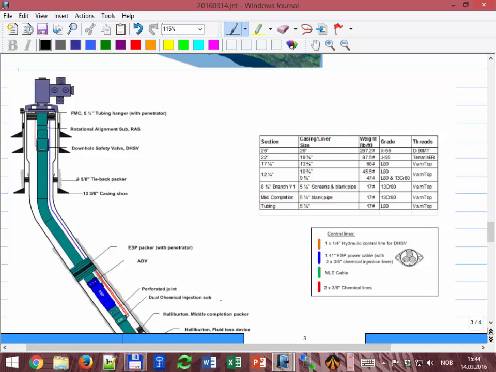Okay. There is actually this red cable here. That's for the subsurface safety valve, to keep it in the open position. And then you have a line that goes down, and that line carries the power to the ESP, the electrical power, and also carries some chemical to avoid the formation of emulsion. We are going to neglect that for now, okay? But they analyze that the emulsion is a big issue, and that could cause trouble.